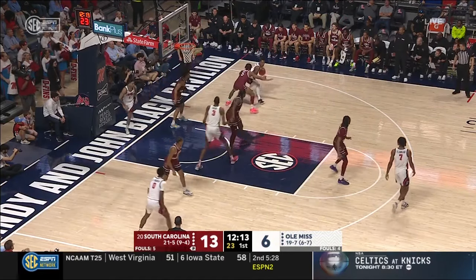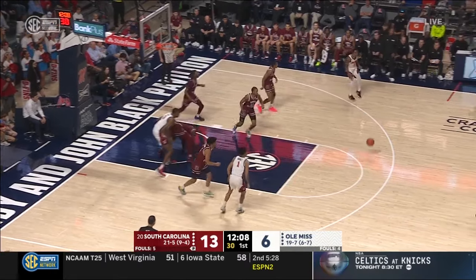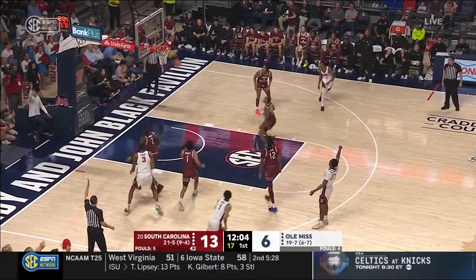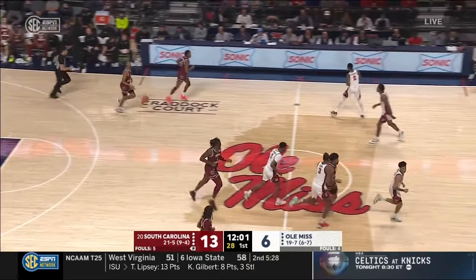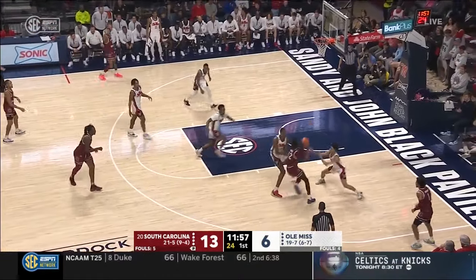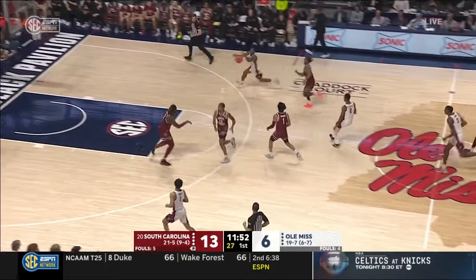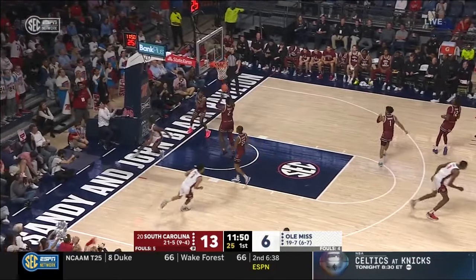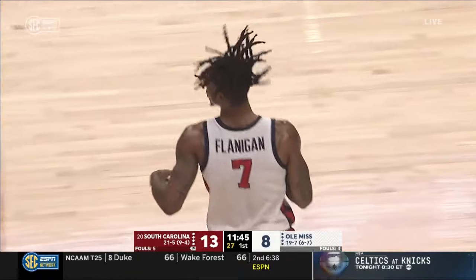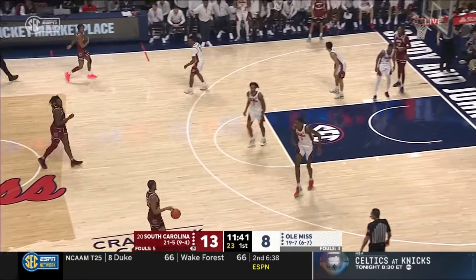Tipped out by Sharp. Brandon Murray, three on the way — missed everything, all it hit was the backboard. That's four offensive rebounds — something Ole Miss may be able to take advantage of, getting into the offensive glass for extra possessions. Another block for Ole Miss, ahead to Flanagan — lays it off the glass and in. Ole Miss is one of the better fast break teams in the SEC, averaging just over 12 fast break points per game.